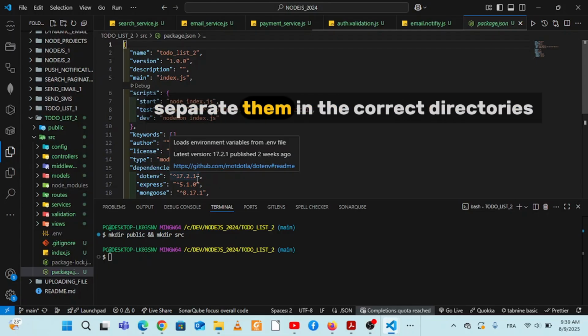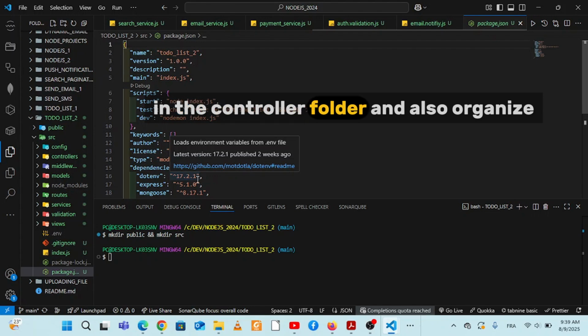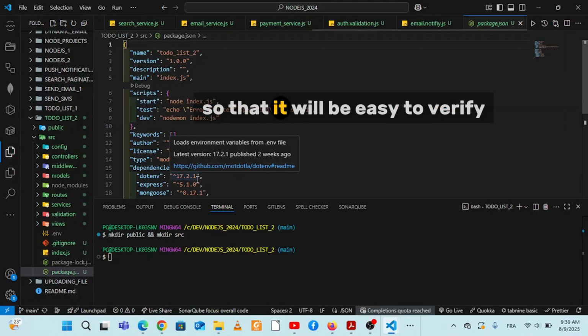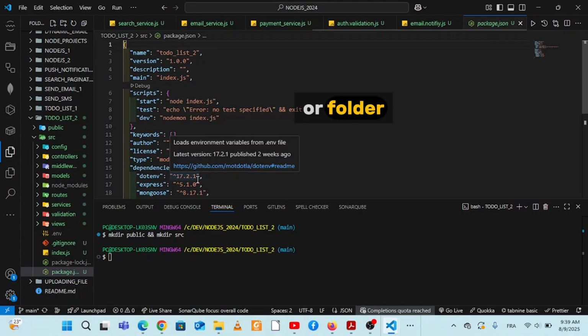Separate them in the correct directories. For example, business logic should be present in the controller folder, and also standardize the naming convention of the application so that it will be easy to verify the logic and presence of any particular file or folder.